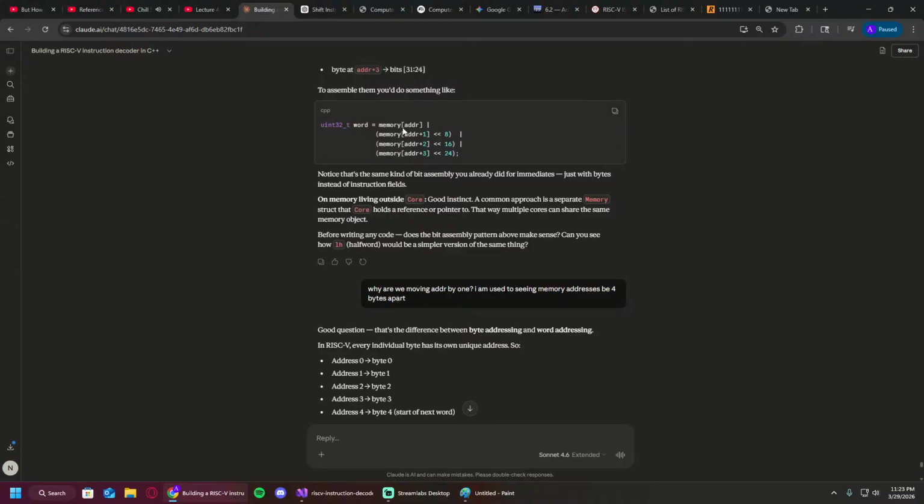I need to understand how this is. So this address itself already takes all 32 values. This takes 32 minus 8, and then you have to shift it 8 and so on and so forth.